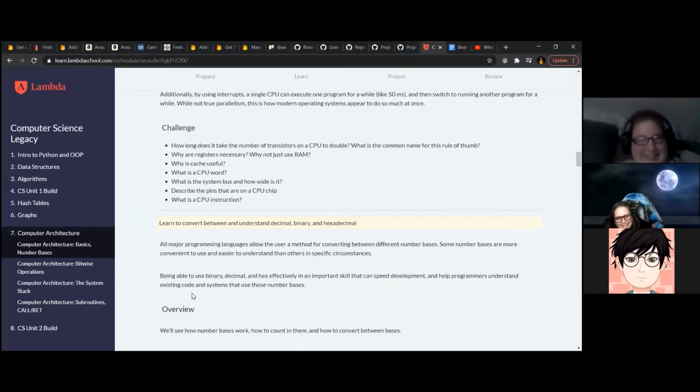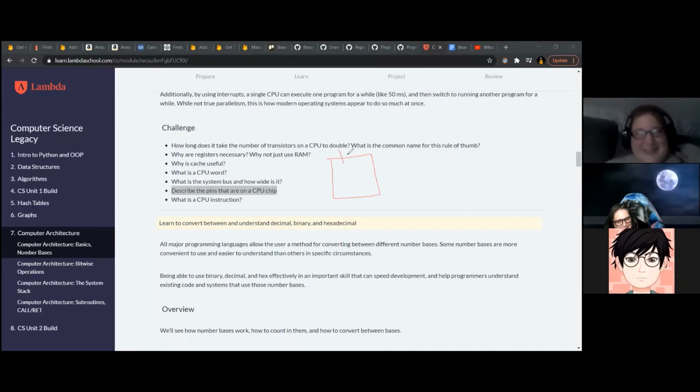Describe the pins that are on a CPU chip. Somebody said they look like SpongeBob. That one was not me for once. They're pointy. Yeah, okay. Google. Hello, Google. Wait, no, I'm not done. They're pointy, and they're equal in number, right? Because of RAM and bits. That's not the word I was looking for. Am I correct? But how many pointies are on there? There should be multiples of 4 because of 4. Yes?